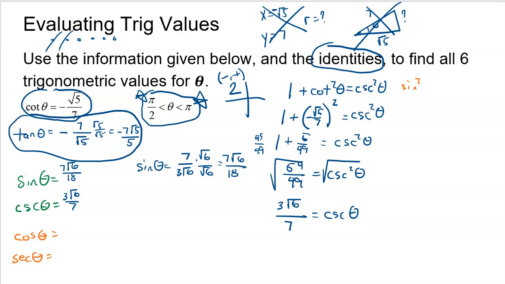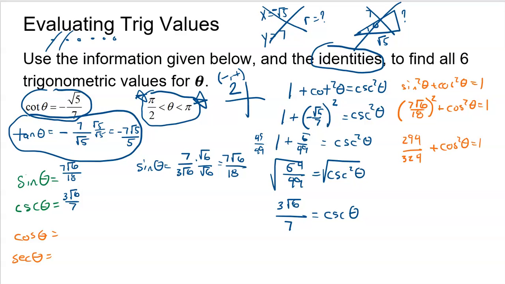All right, so I have sine squared of theta plus cosine squared of theta equals 1. But I'm going to replace the sine with what I found, 7 radical 6 over 18. Don't forget the square. You're only replacing the sine. Plus cosine squared of theta equals 1. Now, squaring this is going to be a little bit tricky, so you might need a calculator. The denominator is fairly easy: 18 squared is 324. Now on top, 7 squared is 49. The square root of 6 squared is just 6. So I have 49 times 6 in the numerator, which is 294. Plus cosine squared of theta equals 1.